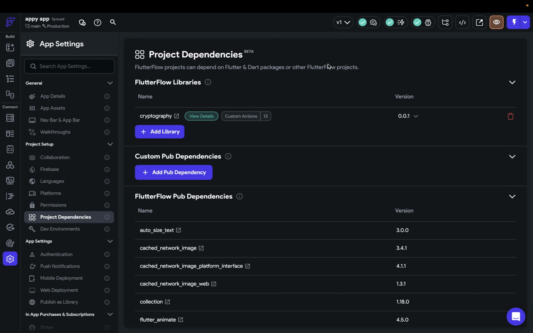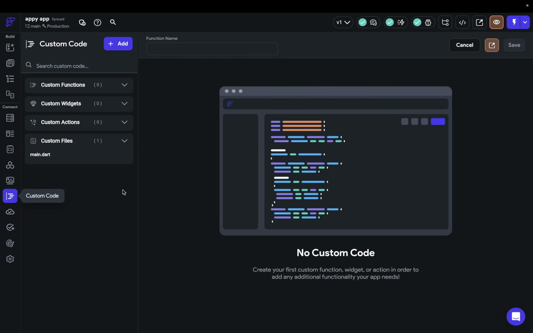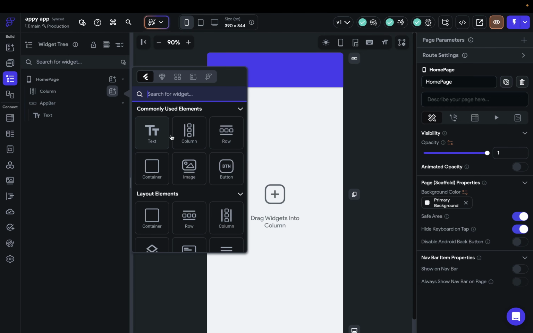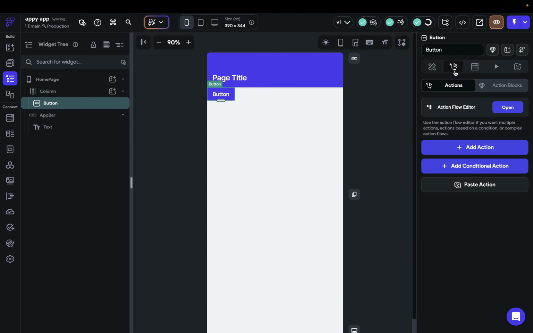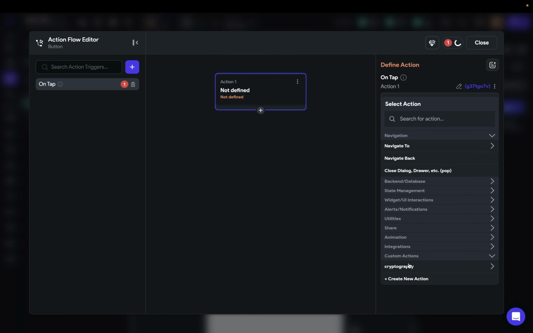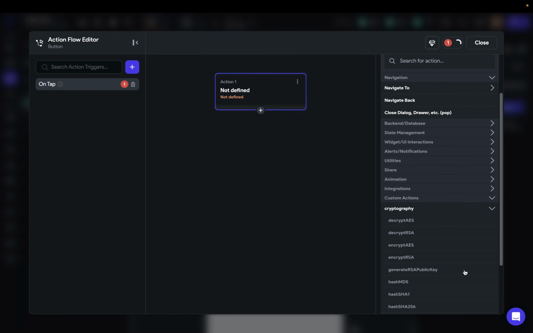One thing to keep in mind is that all the resources that are imported will not be populated in the definitions where you create those items, so custom actions here, but at the binding or the use of those resources. So for instance, if I had a button right here and I wanted to trigger one of those actions, let's add an action right here. Under custom actions, there we'll see them all populated down here. And that's how to add a project.